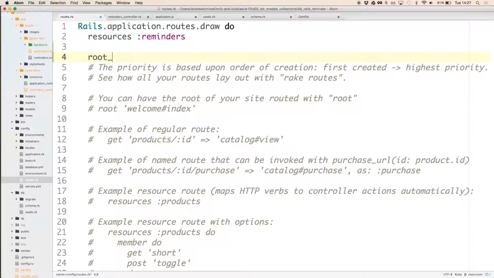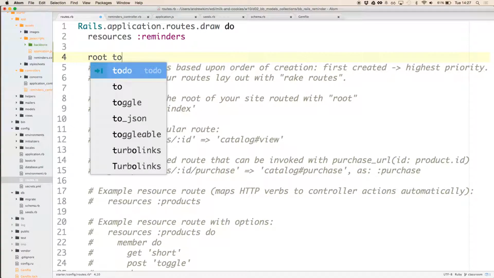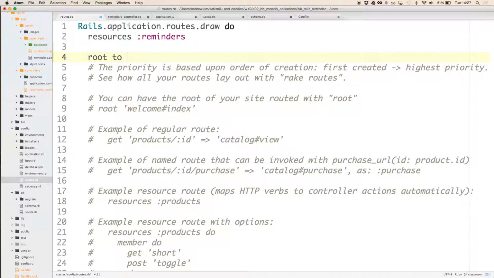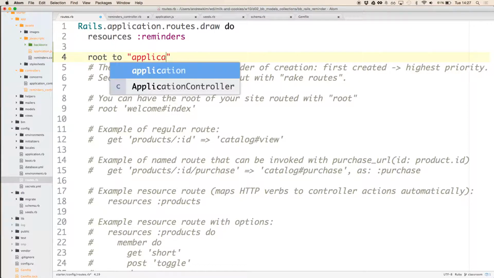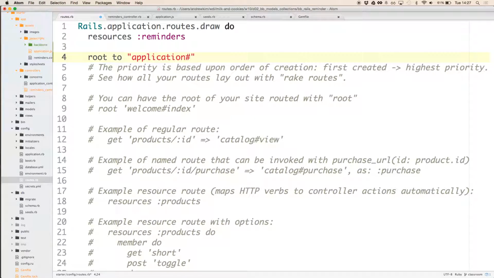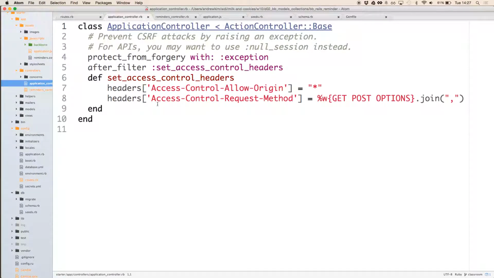Maybe I'm getting index confused with resources. You don't need to, it's just root. That's it, right? You can say root 2 colon as well. Okay. All right, sorry.